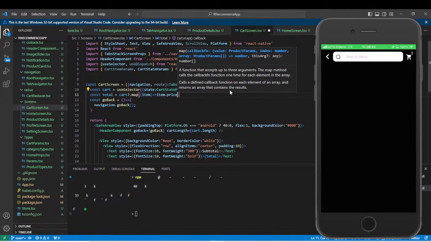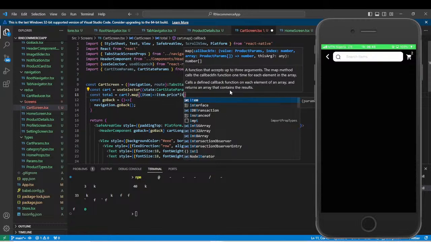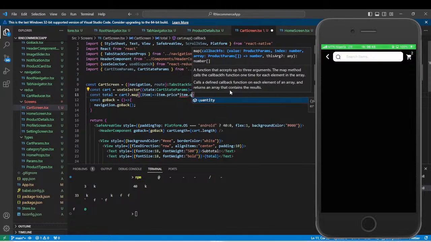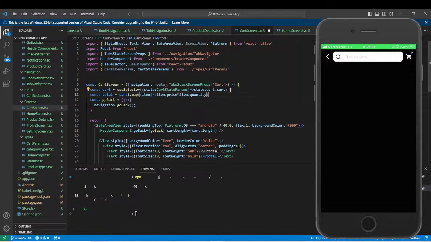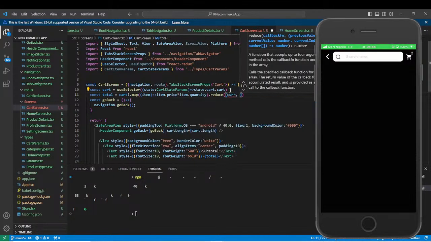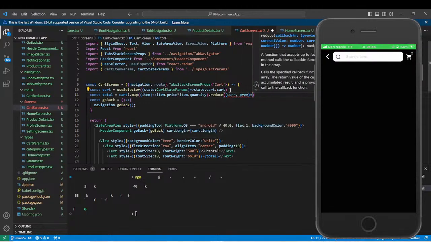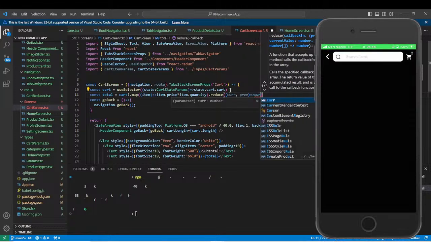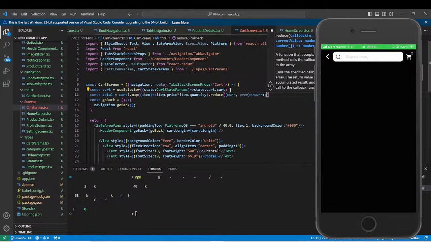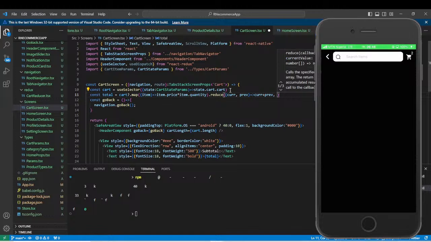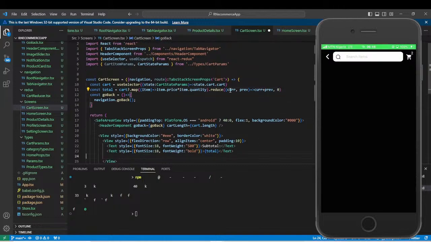And then we'll multiply it by the quantity, item.quantity, and then we'll add the reduce method. So we're going to use current and previous, and then we'll add them together, plus previous. And then the initial value, we want to make the initial number 0. So that's the idea, and that's all we have to do here.